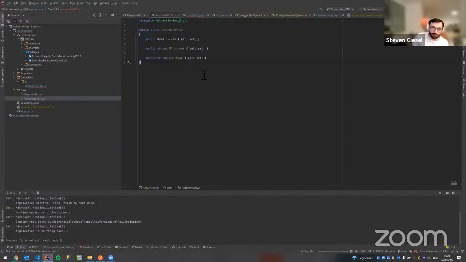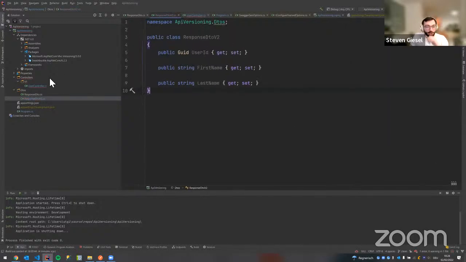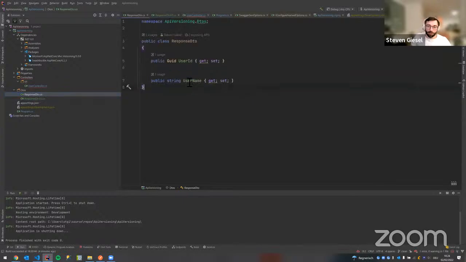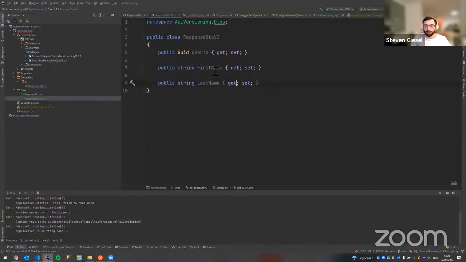Yep, we can add this to Git. That's very lovely. So what's the change? Well, if we just check, we only have a username and a user ID. In version 2, instead of just having the username, we distinguish between the first name and the last name. Obviously, this is a breaking change for the consumer. The consumer would only see on version 1 the user ID and not the 2 new properties. Therefore, we have to version this.